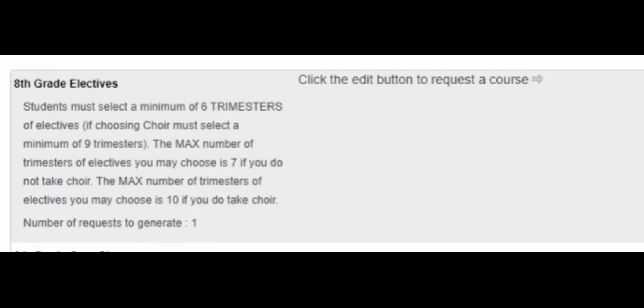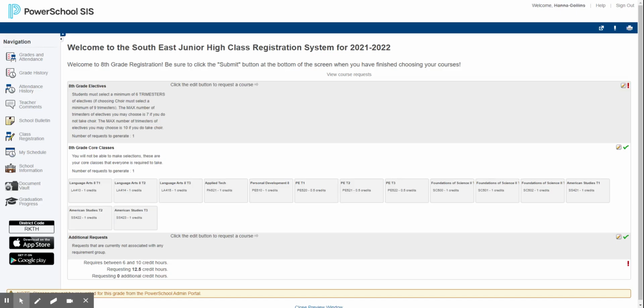You'll need a maximum of 7 trimesters if you do not take choir, and a maximum of 10 trimesters of electives if you do take choir. So if you ever have a question about what we just shared, you can look right here, and that message is right here for you. And you will need to make sure that if you are picking band, choir, orchestra, French, or Spanish, that you pick all 3 trimesters.